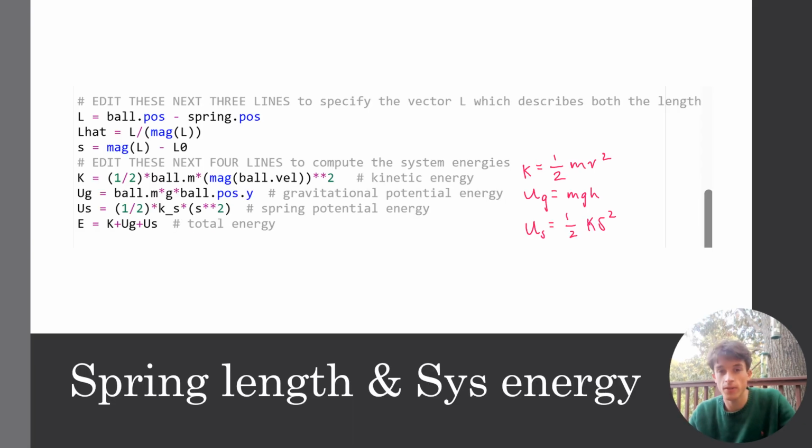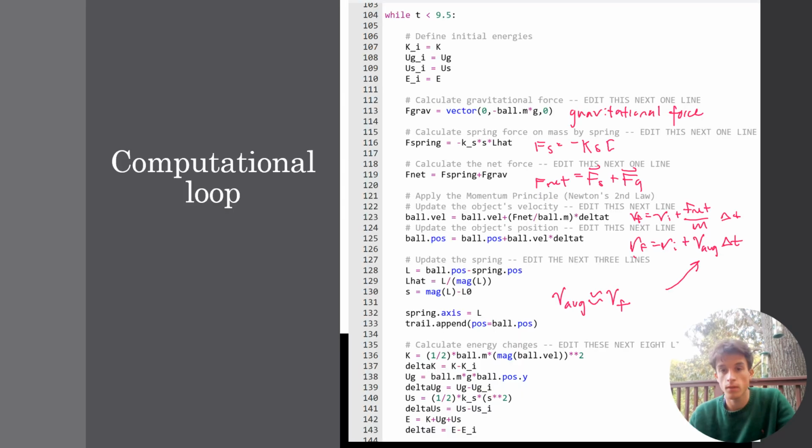The first thing that we do is calculate the spring length and then the spring energy from this using position and spring force constant. We also find the gravitational potential energy and the spring potential energy to later be added to find the total energy. Like in our past labs, we use a while loop to update the forces on the system and then the velocity and the position. So first we find the gravitational force, the spring force, the net force, and then apply this to the ball's current velocity and position.